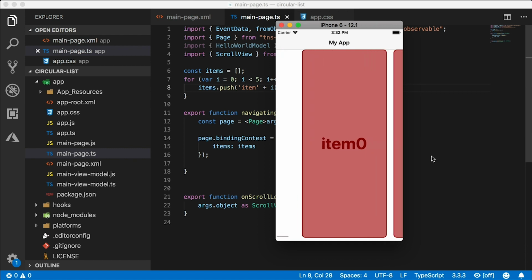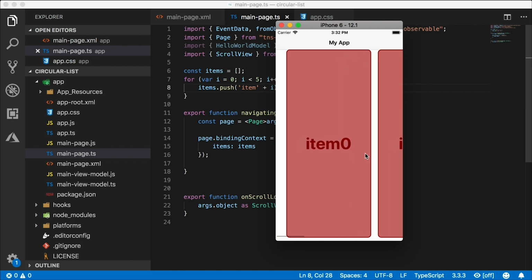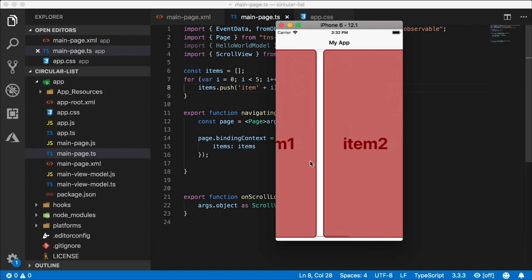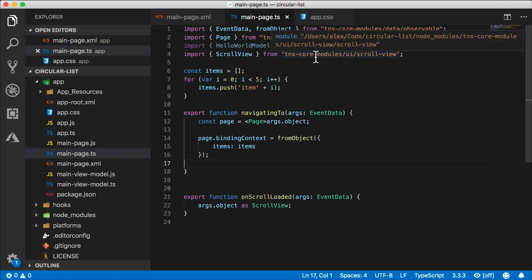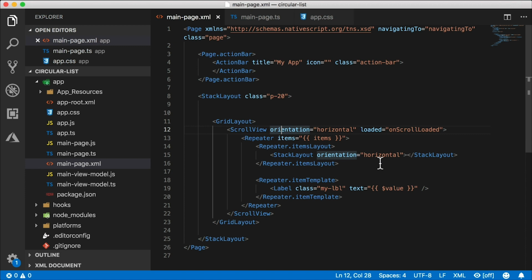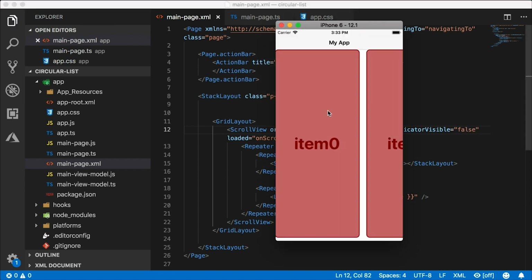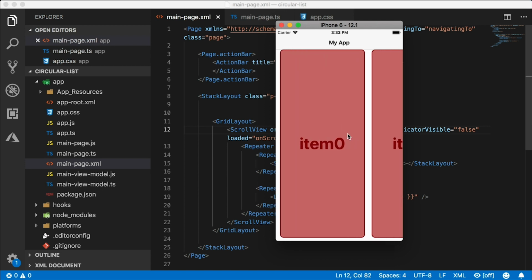It bounces back. Okay, a couple of things you want to take a look at. At the bottom, you'll see a little scroll bar. If I scroll here, you'll see that the scroll bar animates and it moves along to let us know approximately where we are. Well, if we're going to have a list and we're going to trick the user to think that this is an infinite list, we want to hide that scroll bar. So on scroll view, there's a property we can set called scroll bar indicator visible. I'm going to set that to false, of course, so we don't see it. And now if I scroll, you see that nothing's visible down there, but we still have only 5 items and clearly 5 items.